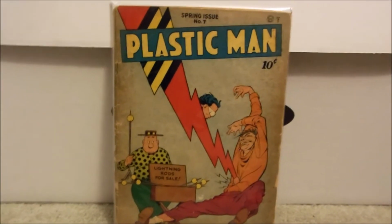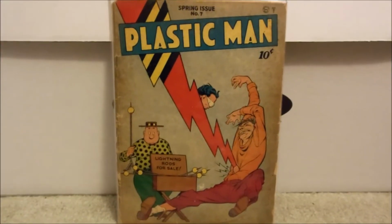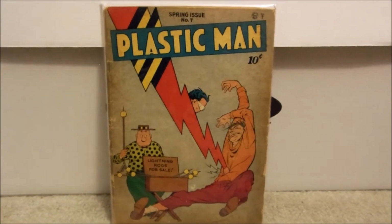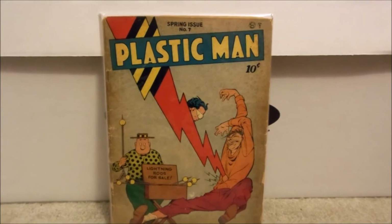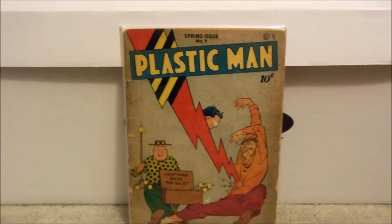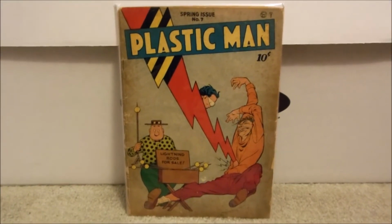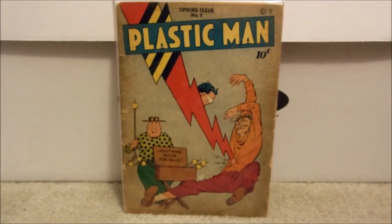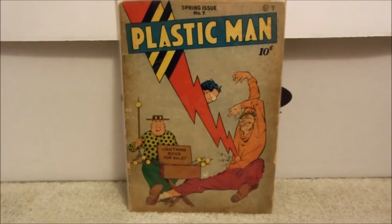So, again, to me, condition, I would love a nicer grade. But hey, you know what? Something's better than nothing. So let me know in the comment section. Are you one of those people that absolutely has to have the highest grade possible? Or are you like me where something is always better than nothing, especially if it's a good deal? Because with shipping and handling, I paid only $41.40 for this book. So to get such an old book, such an early issue, for under $50, and that, of course, includes shipping and handling, how do you go wrong?